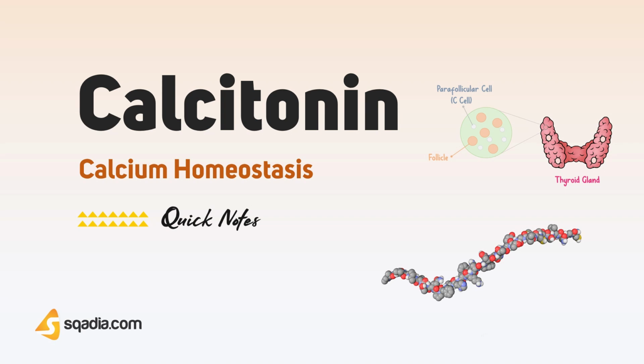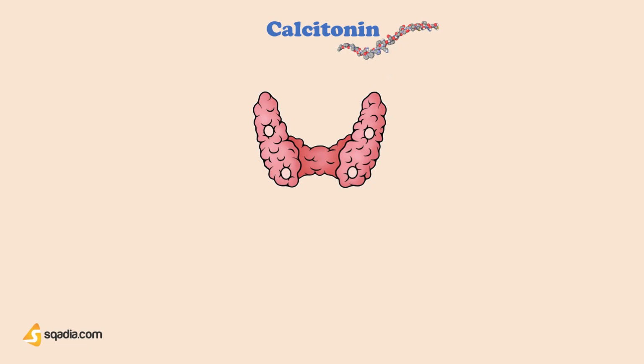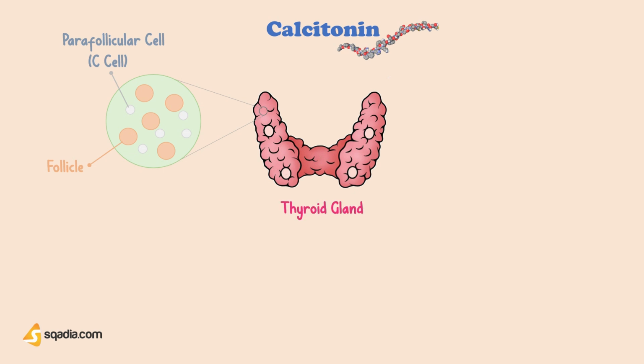Now, the last part of the video on calcium homeostasis and the hormone regulating the plasma calcium that we are going to discuss here is calcitonin. Well, calcitonin is secreted by the parafollicular cells, often called C cells, situated amongst the follicles in the butterfly-shaped thyroid gland. Recently, calcitonin has also been found in brain, prostate, and bronchial cells of lungs. However, the physiological role of calcitonin from non-thyroid tissues is not known.